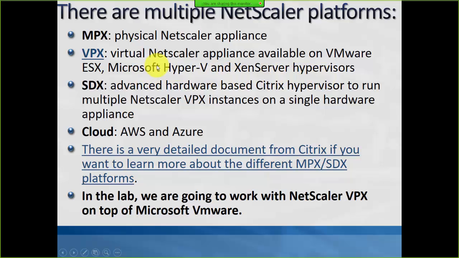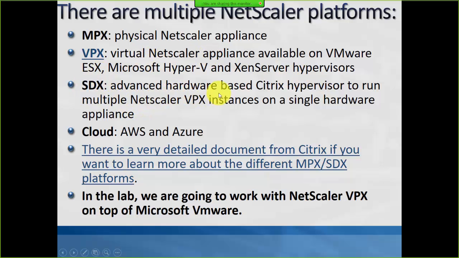What I was originally planning was to first install a XenServer in our environment, and then inside the XenServer install the VPX, but it's nested virtualization, so the memory and processing really take a hit. Anyway, I separated the labs. We're going to install VPX on our VMware Workstation directly, so we just need the VMware ESX version of that VPX which Citrix has released, and later we can install the XenServer and see how that is as well.